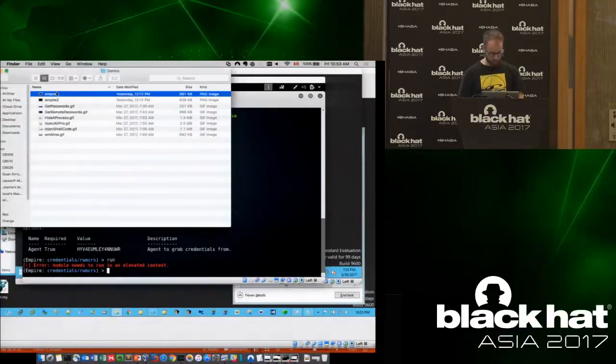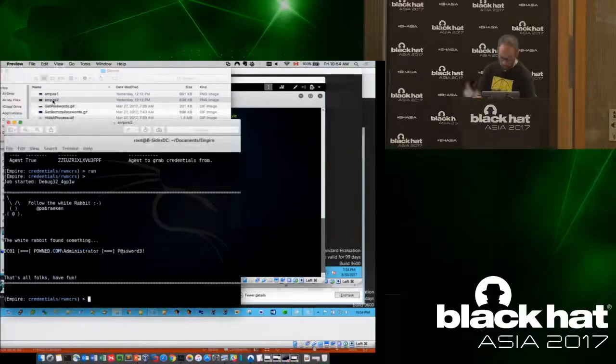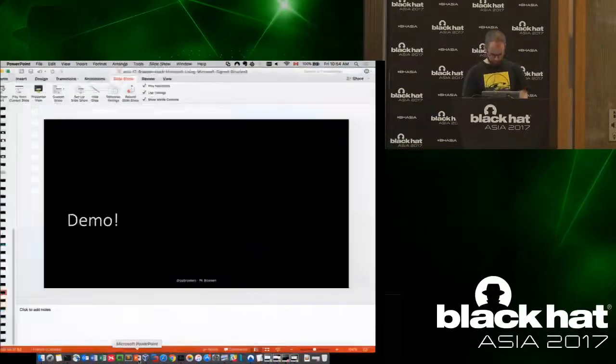Sorry. So you type run. And normally, you will get something like that. Sorry, it's not the GIF. So basically, it will drop your debugger, and it will send some bytes, and you will get all different passwords like that. So it's pretty cool because here it's a domain administrator.